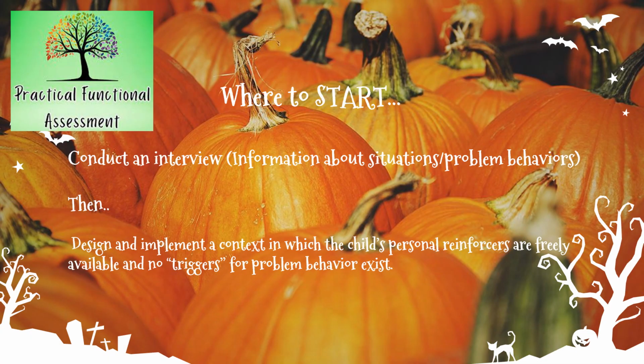Okay, hopefully my voice sounds a little bit better now that I've taken a few minutes to rest it for these last few parts. So where to start on the PFA? First, you want to conduct an interview, and this is an interview with all of the important people that come into contact with the child. This could be an interview with the teachers, definitely with the family and caregivers. You just want to know everything about the behavior, when they're seeing it, how they're responding to it.